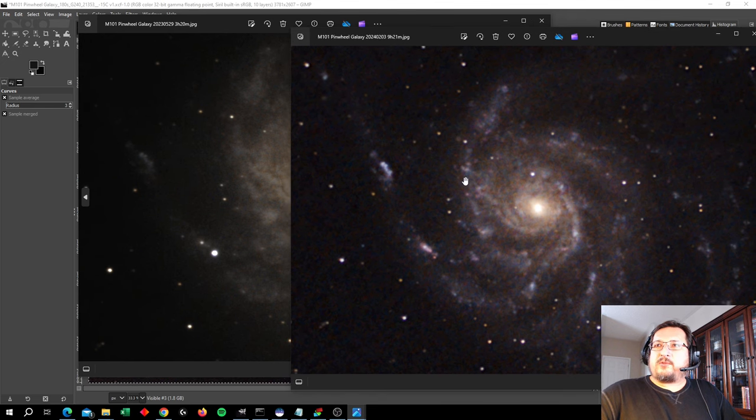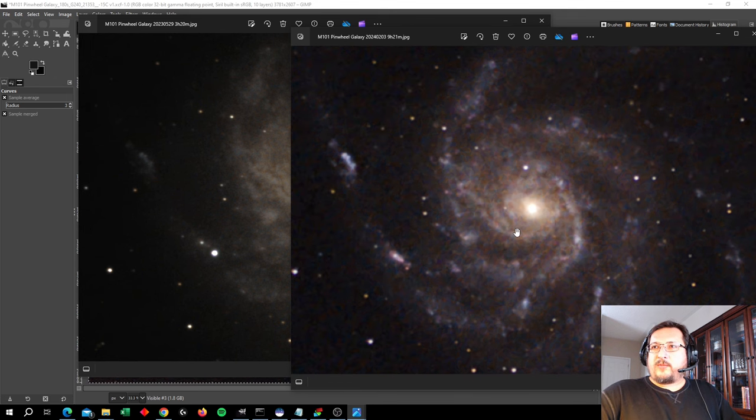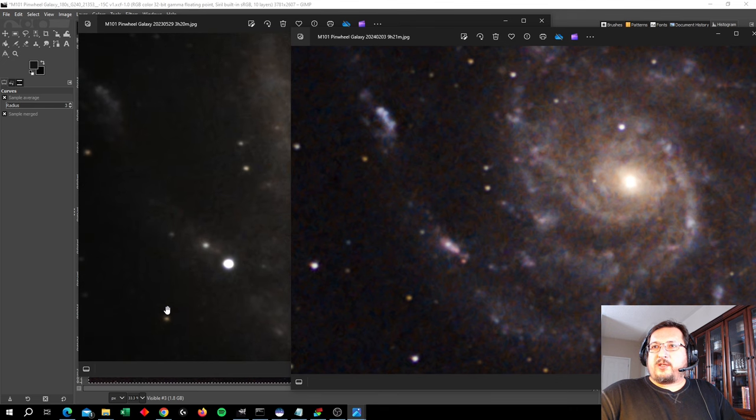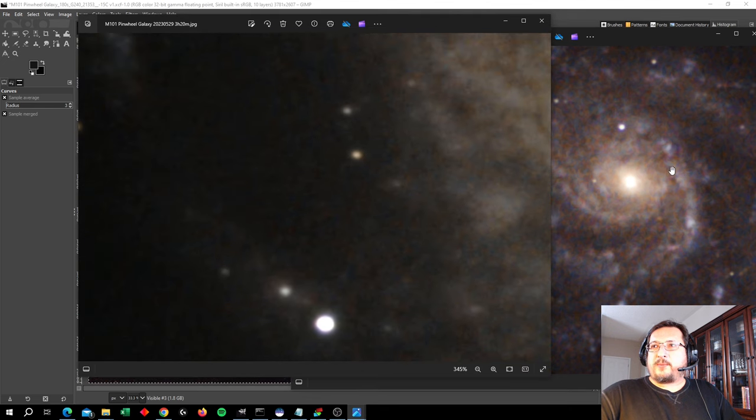And a couple of things come to light. First of all, we can definitely see much more detail. There is much more definition to the detail within the galaxy. There is color. So we're seeing shades of blue, of red. You can see some nebulosity within the arms, especially around here where the supernova is in that region. There is a bit of nebulosity happening. So that is great.